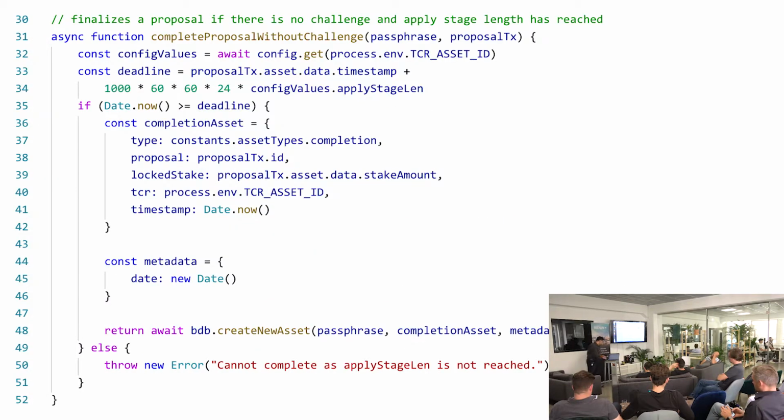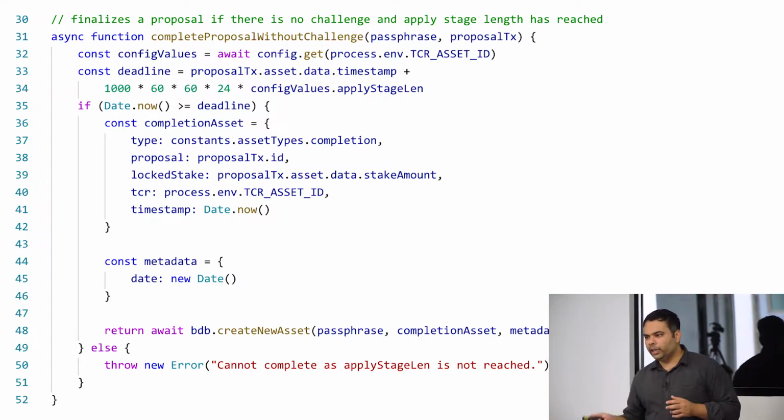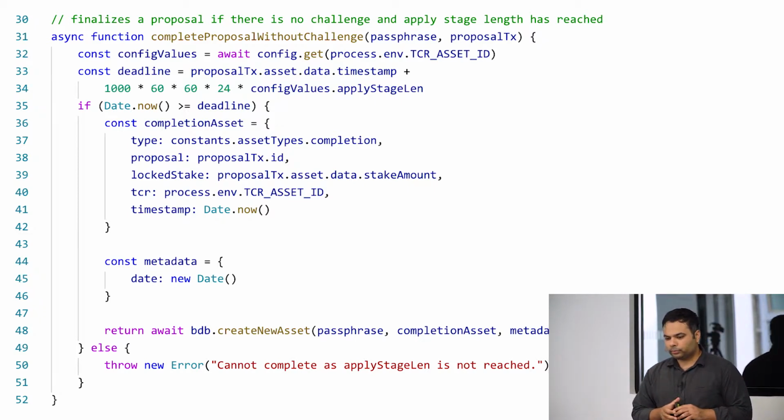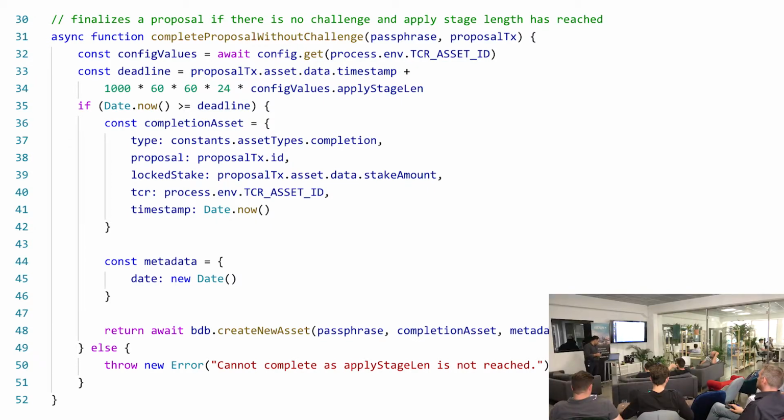So now going back to the challenge and no challenge scenario, what we do here is that when there is no challenge, when there is no need of calculating the stake and doing those calculations, what we simply do is we create a new asset. This asset is called a completion asset, and it just adds the proposal ID inside this particular asset.